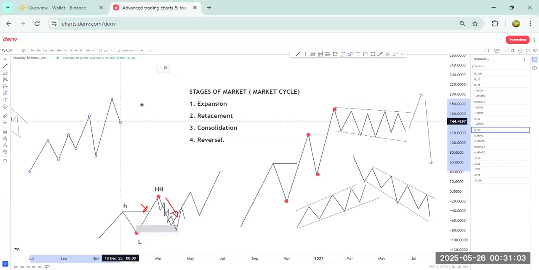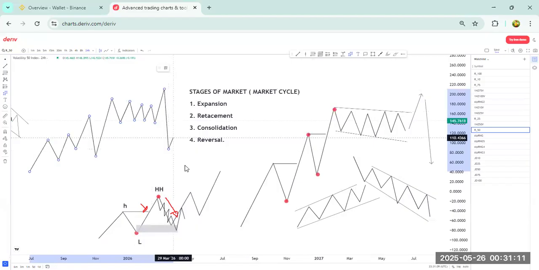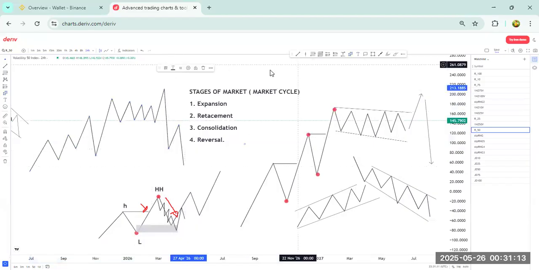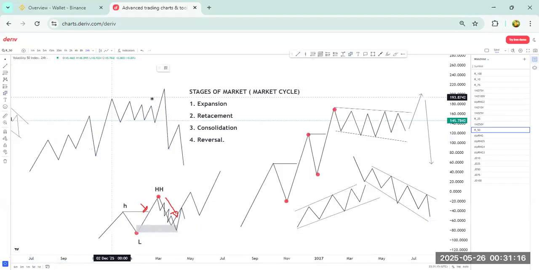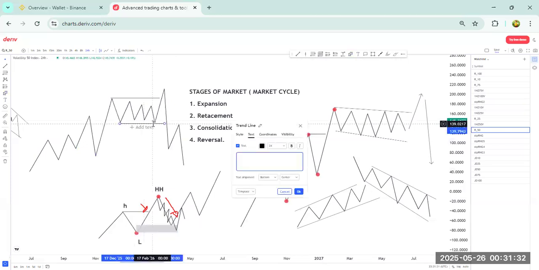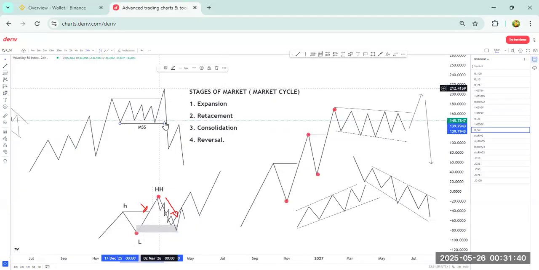Then price will begin to consolidate. Then manipulate the highs, then break the low, give you that market structure shift. So this will be a manipulation. The highs, maybe a weak rejection, a candle with a weak rejection, or we break to the upside and close back within the range. Then finally, price will take out the low to give you a market structure shift or a change of character, if you wish to call it that. So this high here will be a manipulation. We have a market structure shift.